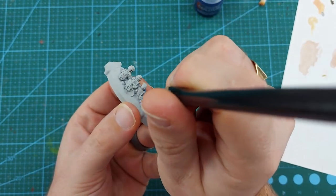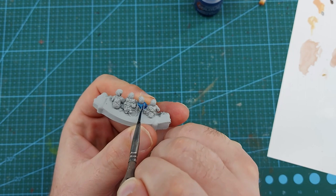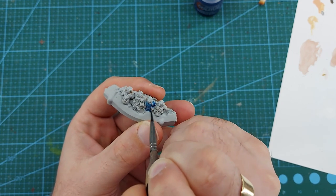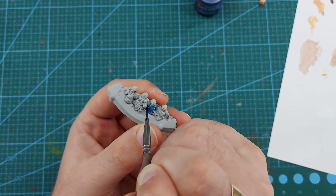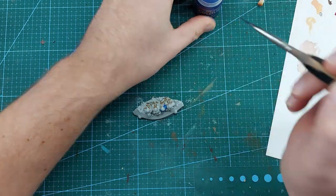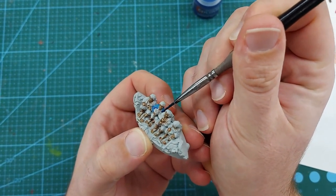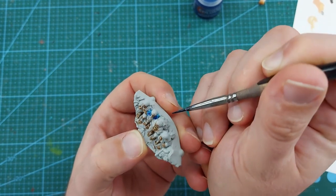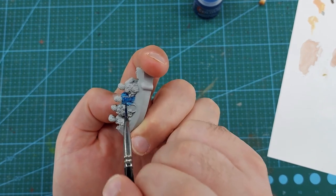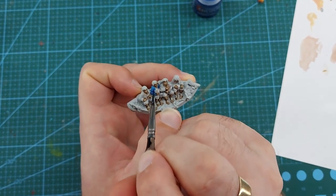Now, if you've already glued it in, then you don't have to worry about this side. I obviously haven't, so I can paint it. It's nice to see the amount of detail that they put on the back here as well, even though it's never going to be seen under normal viewing circumstances. Like you're not even going to see it if you pick it up as a complete model, especially Sam there with all his pack. You're never going to see all that. It's not too bad actually. It's a little bit darker than I was expecting, but it looks okay.